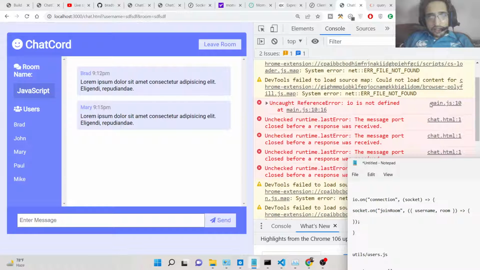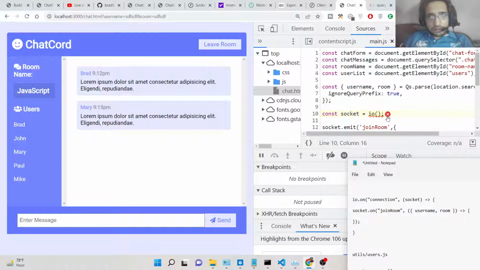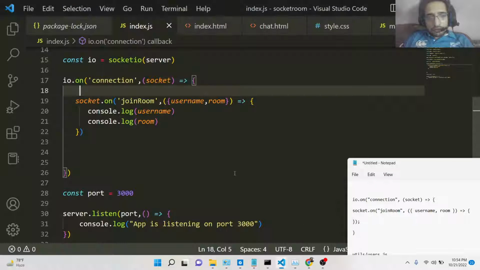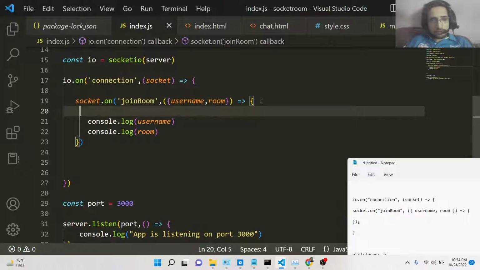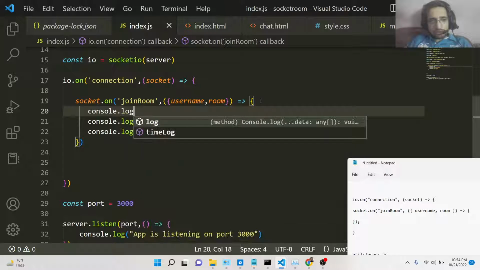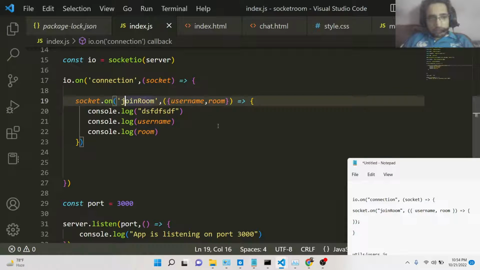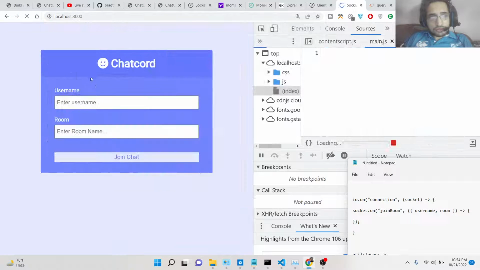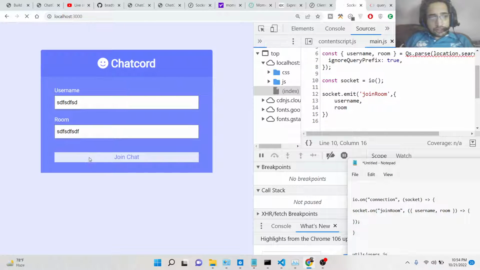It is saying that IO is not defined. If you see, guys, socket.on join room, if I console log any message that I print here, click join chat.